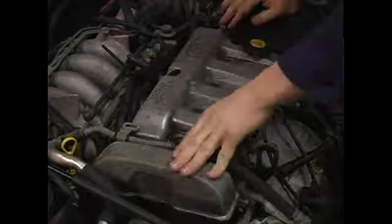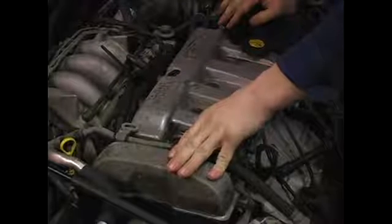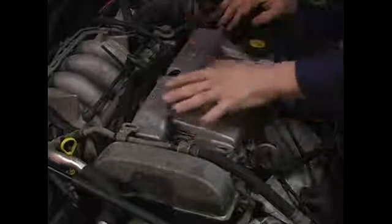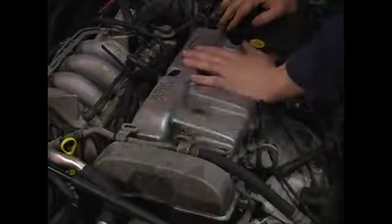Like I said earlier, this is in general. You may or may not have to remove the same components. However, the idea is to get everything out of the way so you can pull the valve cover up and out very easily.